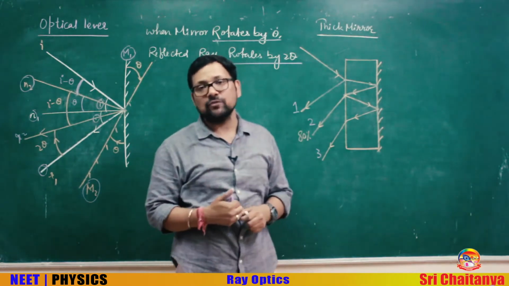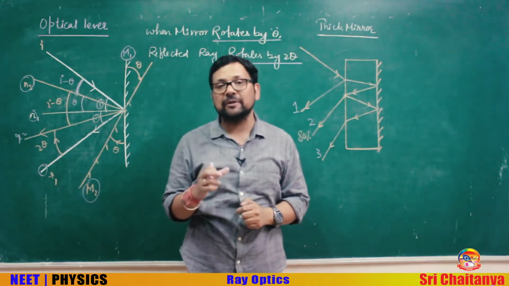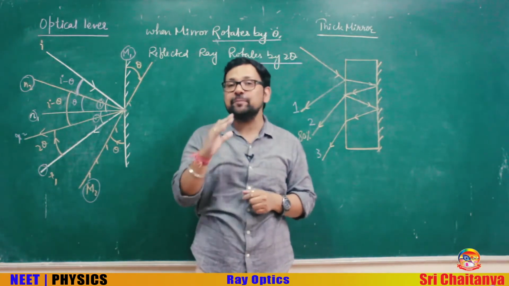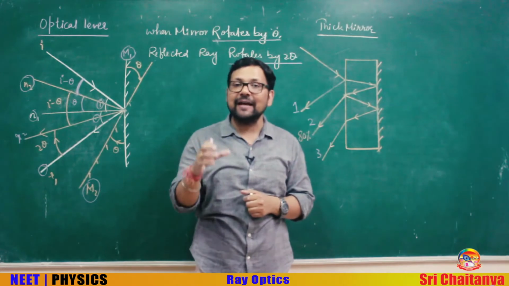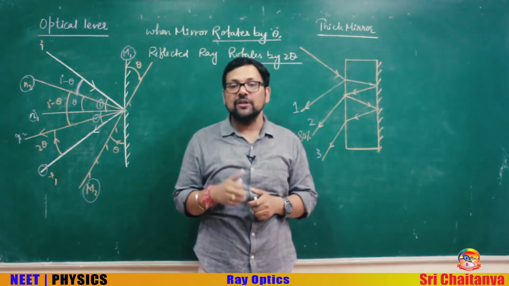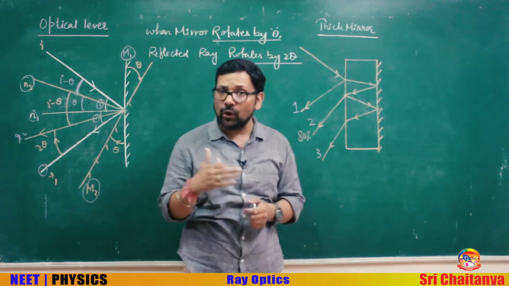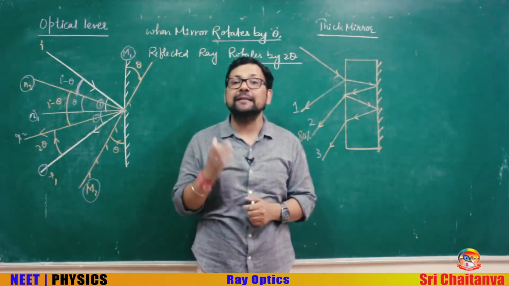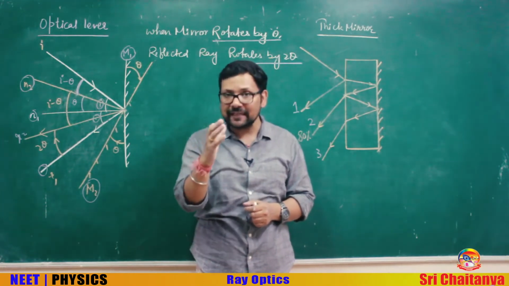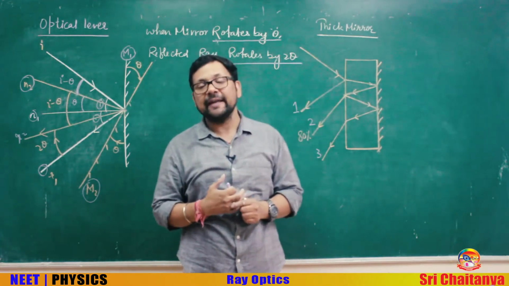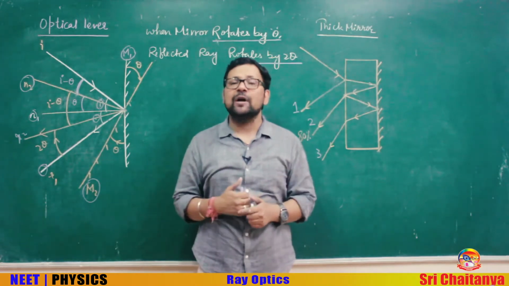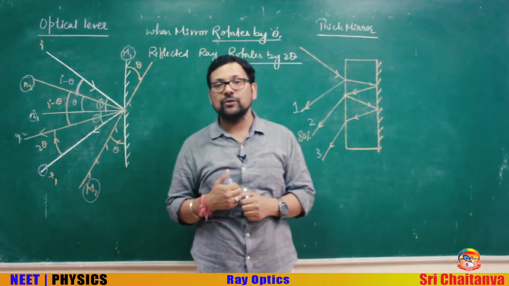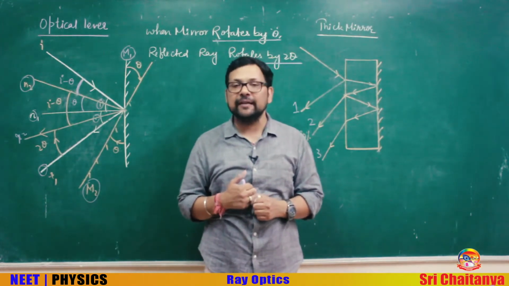So do remember as a fact that in reflection from a thick mirror, we generally see from the second reflection, because 80% of the intensity of the light is there in the second reflection. The images are formed obviously due to all the reflections, but the image can be seen properly by the second one. And what is the intensity fraction there? 0.8, 80% of intensity. This is a fact. You have to memorize this. If a question asks you what reflection is actually used to view, you have to say second reflection, 80% of intensity is there.